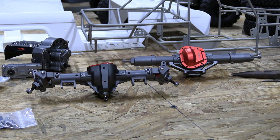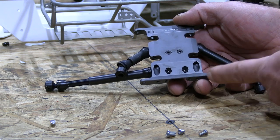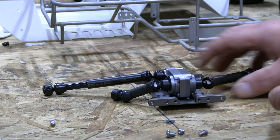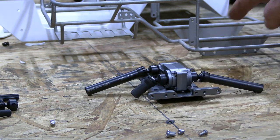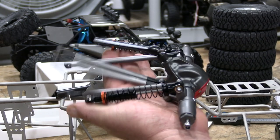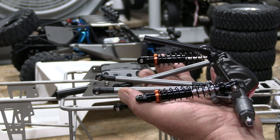I'm going to put those grub screws in and then get to mounting that center skid plate and the transfer case. I've got the transfer case on the skid plate right here — I went with different screws, though the ones on the bottom may be a little too long. Drive shafts are on according to the instructions, and the slide-out part goes in this direction. Now we're at the part where we get to put the axles in — I've got all the links on, the shocks on, and I filled the shocks with oil.